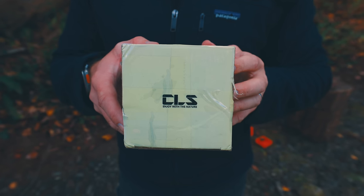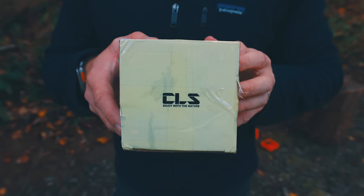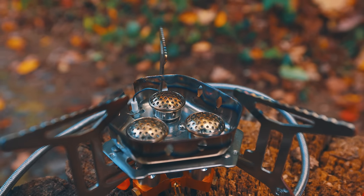It's a little funny. When it comes to the three-burner head stove, this is just one company that's going to be making this product. In fact, there's likely a manufacturer that's not CLS who is making this, and they're just slapping a different logo on the box. So this is the CLS version.